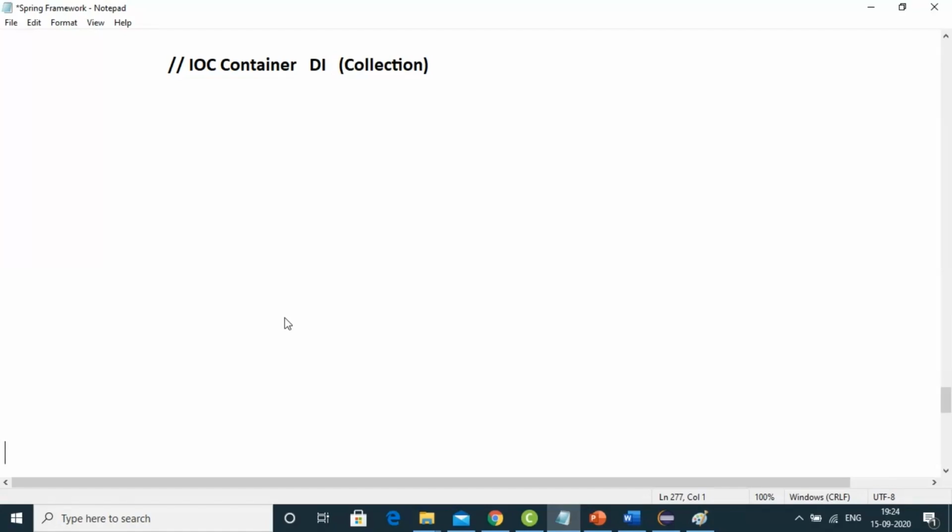To store set type data, we have an interface called set, and lots of classes under set like hash set, tree set, and linked hash set. As well, to store map type of data, we have the map interface and some of the classes under the map interface like hash map, tree map, and linked hash map, that is used to store key value pair map type data. So these are part of the collection framework.